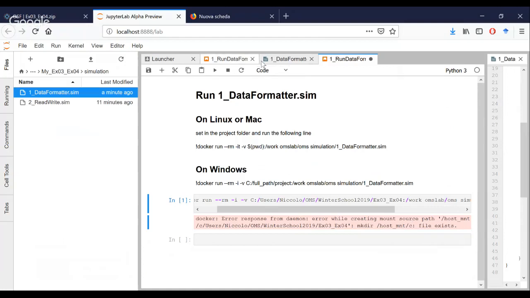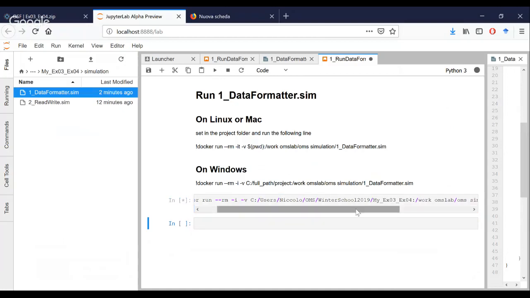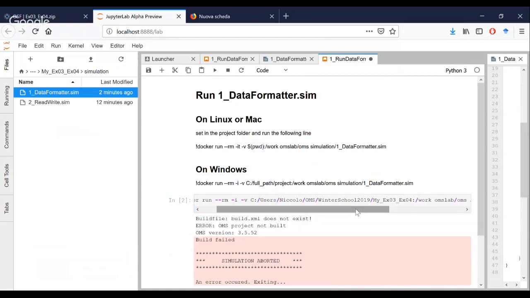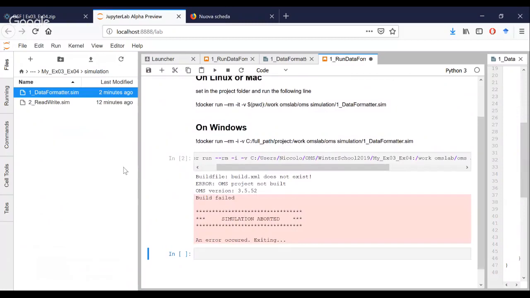Oh yes, I didn't change the folder. It doesn't work.